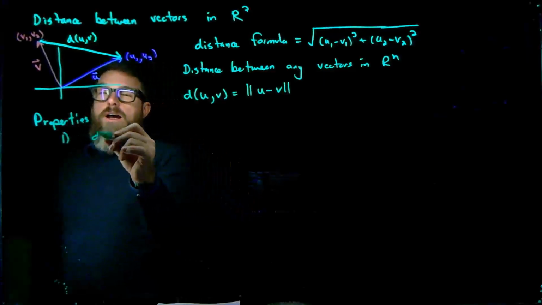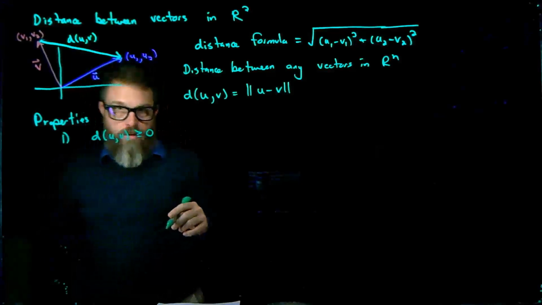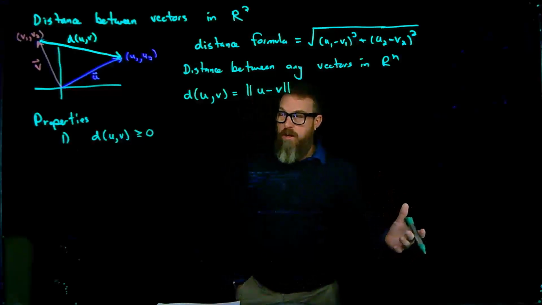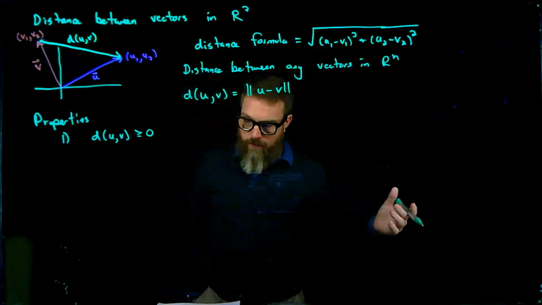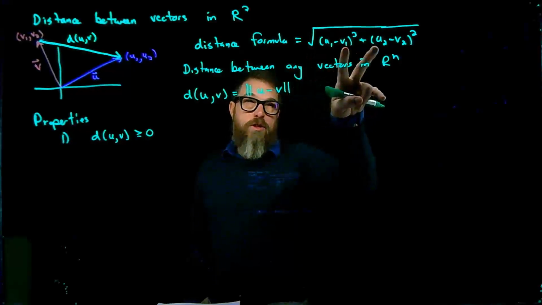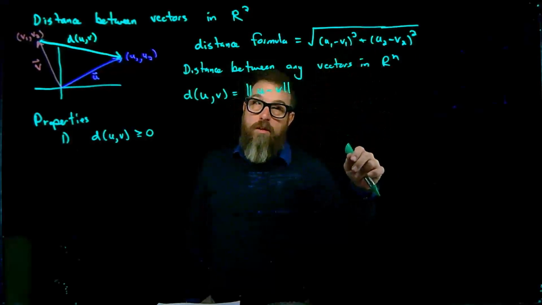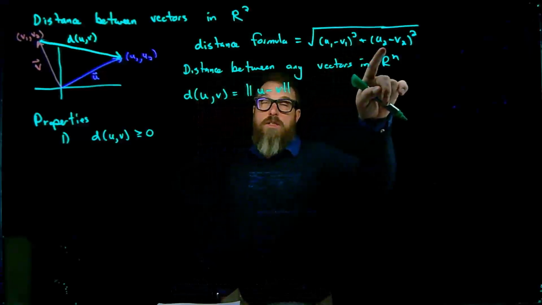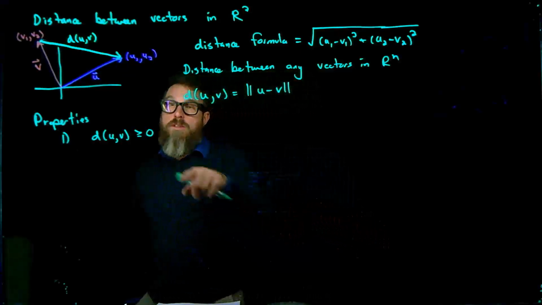So first, the distance between u and v is always greater than or equal to 0. The distance is always going to be positive, because the distance from my house to work is the same as the distance from my work to my house, and it's always considered a positive distance. The reason why is you have the square root of the sum of squares. So the smallest that can be underneath this radical is if these two things are the same, which would be 0. So the smallest it could be is the square root of 0, which would be 0. But otherwise, these things will be non-negative, so they'll either be 0 or bigger, which means it's always going to be greater than or equal to 0.